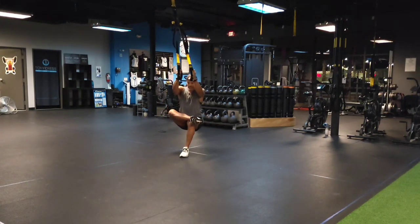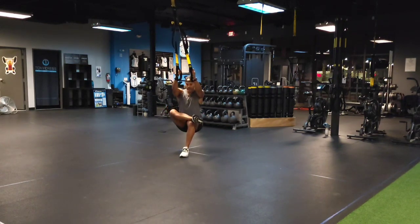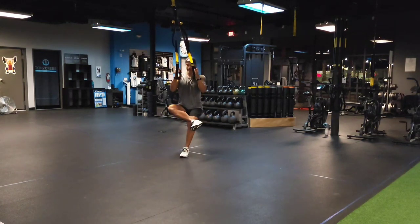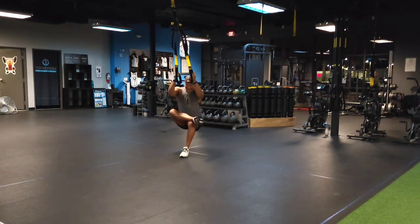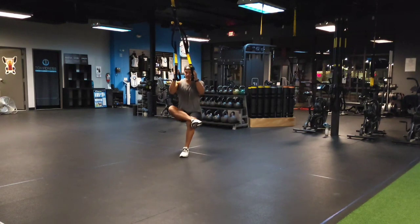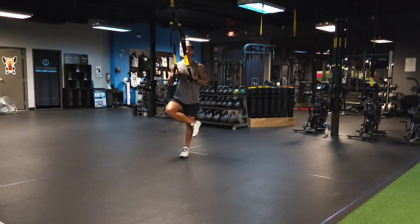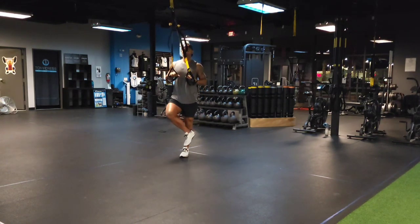So a lot of people with issues like piriformis syndrome or sciatica, this might be something under your parameters that might help alleviate some of those pain indicators. Let's go three more. Three. Two. One. Switch sides.